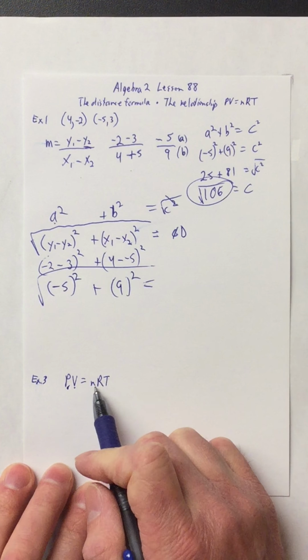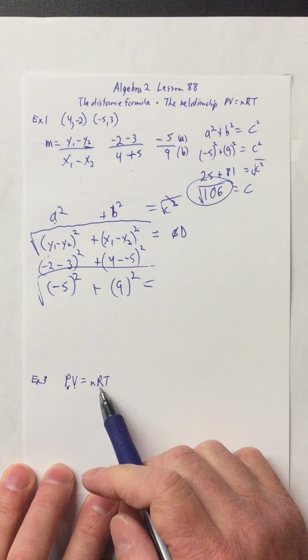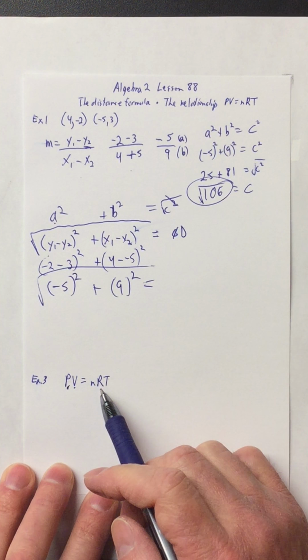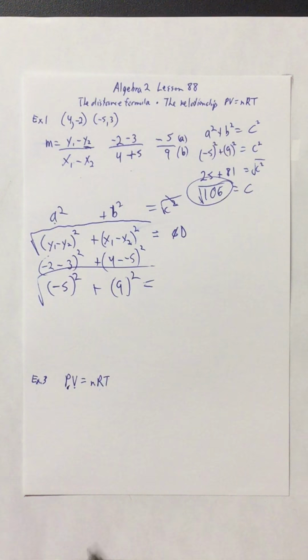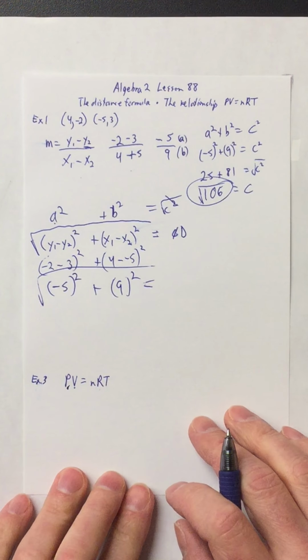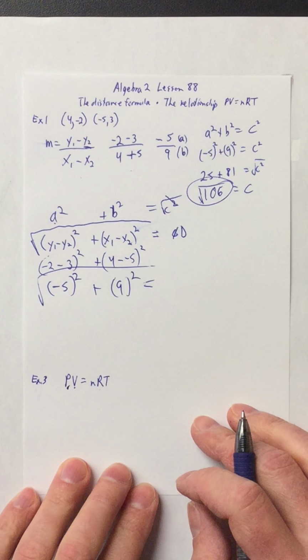The n is the number of moles of gas. The R is the constant value, 0.0821. And then T is the temperature in kelvins. This is kind of similar to our universal gas law, and this is to solve a relationship there as far as these things and the number of moles inside of our physical science. So example 3, we want to ask ourselves, what are we trying to solve for?